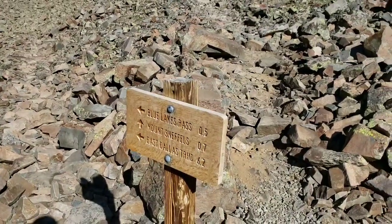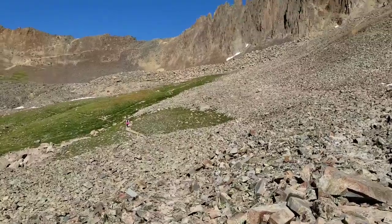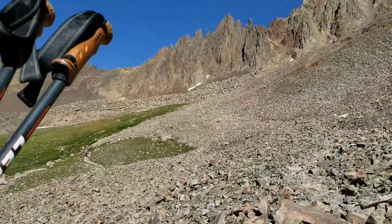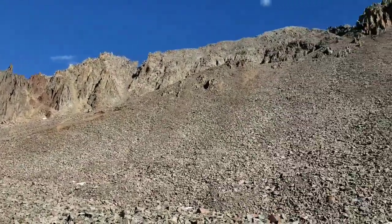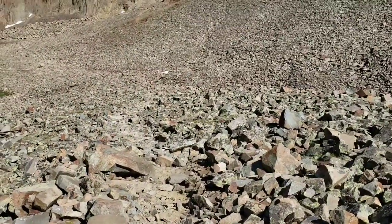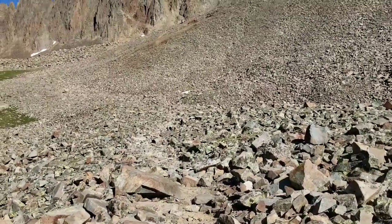All right, so right here you hit a little trail split, and this way will take you to Blue Lakes Pass. You can see there's a trail continuing up that way, and Blue Lakes Pass is up there. And you can actually get to Mount Sneffels by climbing up Blue Lakes Pass. You go up to the pass and then cut right, and that's called the Southwest Ridge. It's a class 3 route, but I'm gonna be taking the standard route to the right this way. And the real fun's about to begin, because I'm about to get into some pretty steep, difficult class 2 terrain here in a minute.